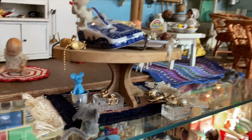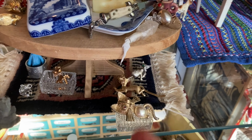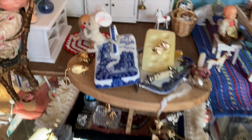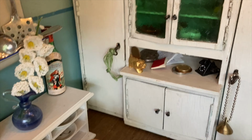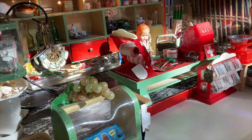And I love this table. I haven't changed anything on it except added a few mice, but it's the cheese with the mice and the cats, and the cat is getting the milk that's coming out of the bottle. He's like laying there just like waiting for this milk to drip on him. Like I said, a work in progress, but I really wanted to show you how it looked already, but this one I'm really happy with.